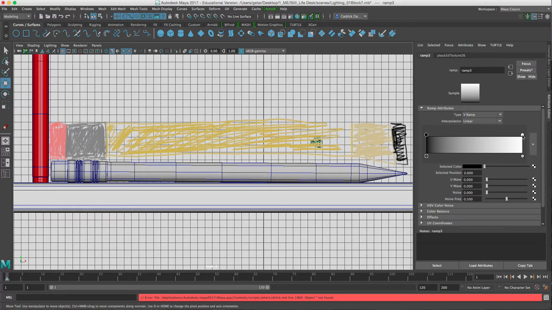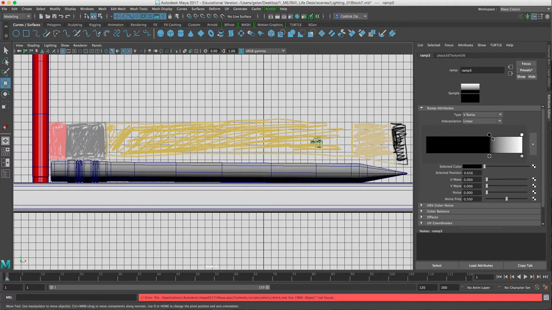Okay. So you can't really see too much going on. If I take this black line and bring it to the right, you can start to see that this color pattern is starting to shift, but it's actually shifting in the wrong area.